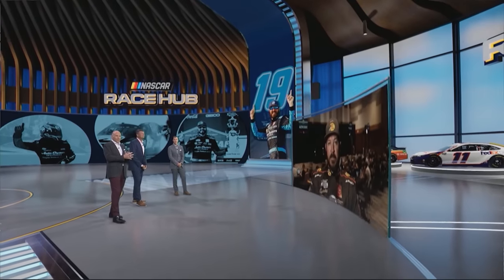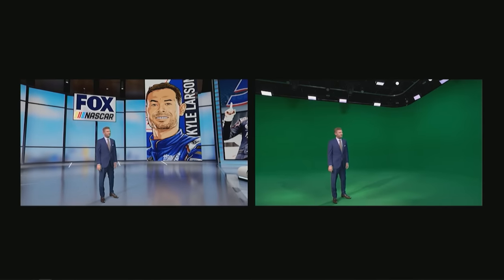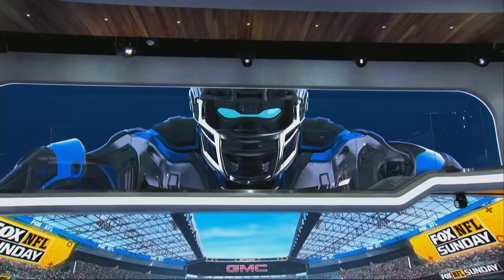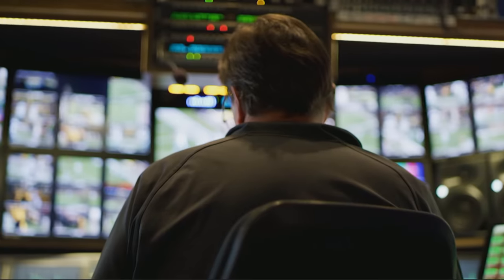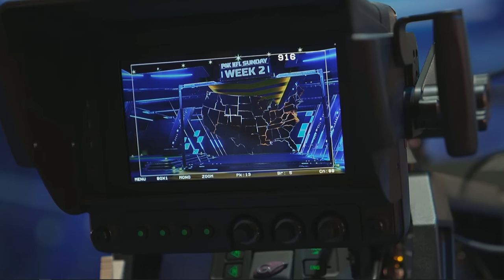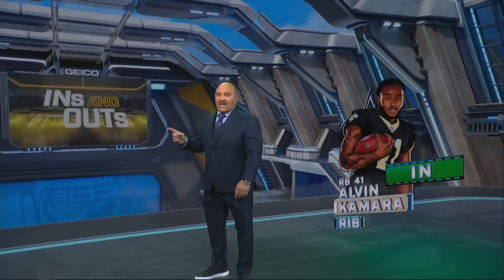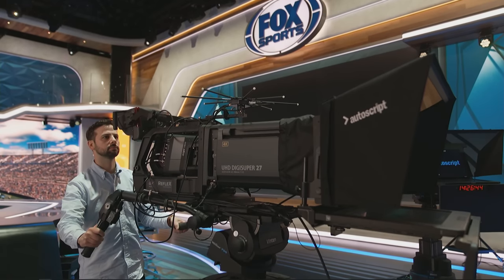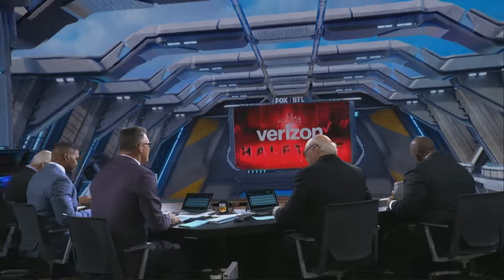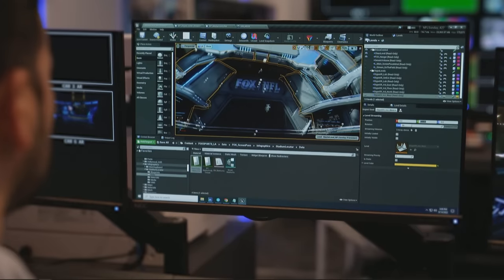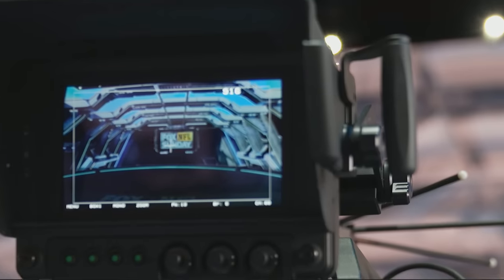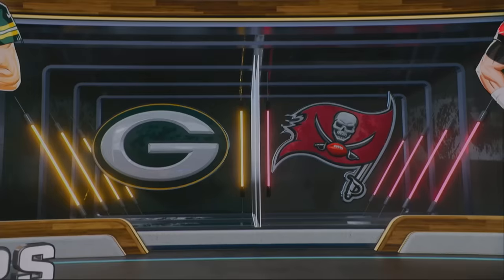In fact, we at Fox Sports, we like to differentiate ourselves by being bold, taking risks. The biggest switch from green screen to LED is the live component. The director needs to actually see the shot they're about to take. And if one camera is rendering a specific angle onto the LED, well, then another camera is not. So that's where this ghost frame technology was sort of the secret sauce to making a live broadcast happen. 16 Unreal engines render four cameras real time, 7 Unreal engines on top of that, just doing AR. That has never been done before.